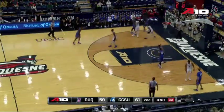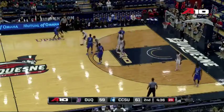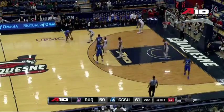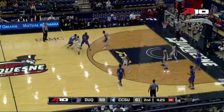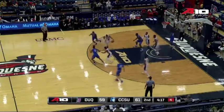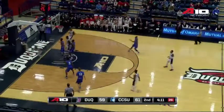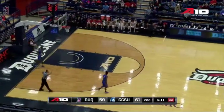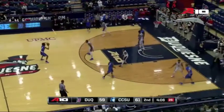Outside post gives to Nels, straightaway to Pierre — Bowles right sideline. Nels cuts through, they run their offense against the Dukes man-to-man. Bowles throws — ball loose, taken off by Nels. Quick three from the right wing — way off the mark. Rebound knocked out of bounds, last touch by Duquesne. Sanders comes in to Mustafa Jones — gives it to Bowles who runs the attack. Bowles with 22 — a lot of time on the clock. Given some room by Mike Lewis, comes top of the circle, cuts left — picked up at a switch by Castro. Looks for Nels cutting through — back out to Cumberlander. Clock at 10 — drives to the baseline, throws a bad pass, deflected right to Bowles. Bowles throws a ball intercepted nicely by Mike! Mike gets the turnover for Duquesne. Castro drives to the basket — lost the ball out of bounds, and the Dukes turn it right back over. 4:08 to go, 61-59 Central Connecticut State.